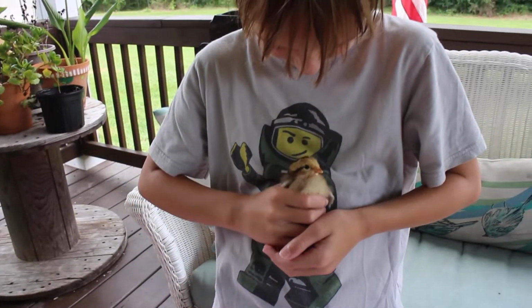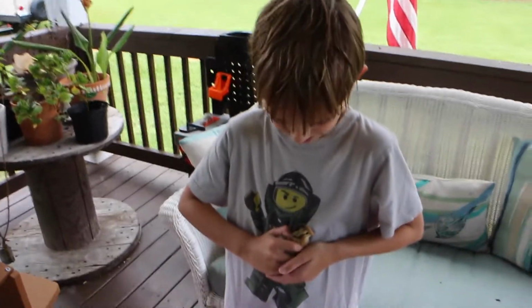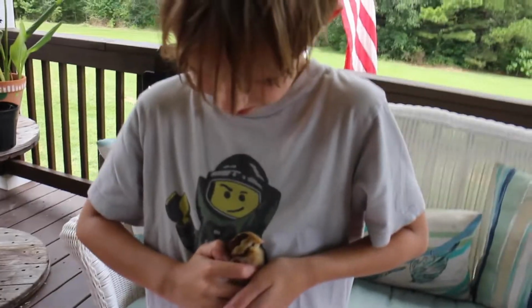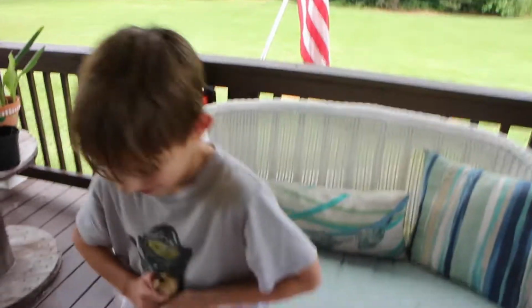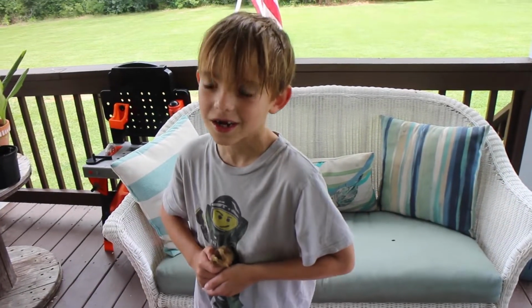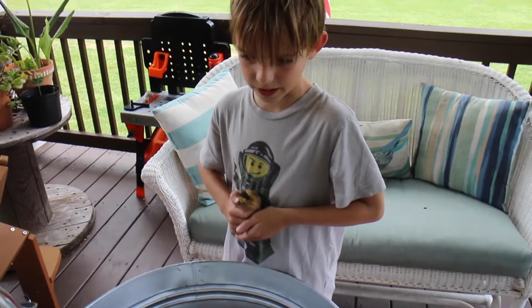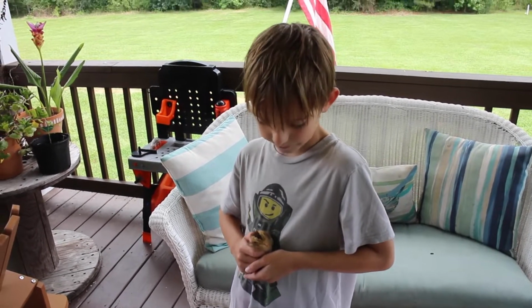Oh, they are so cute. They are. They're doing really good, aren't they? Yeah, they're skittish, though. They run really fast. They do. It's like they don't like being picked up, and then as soon as you pick them up, it's like they do like it. You got to bond with them. And we love our chickens so much. Yep, we do. We're going to raise them really good. Yep, I hope they make a lot of eggs.